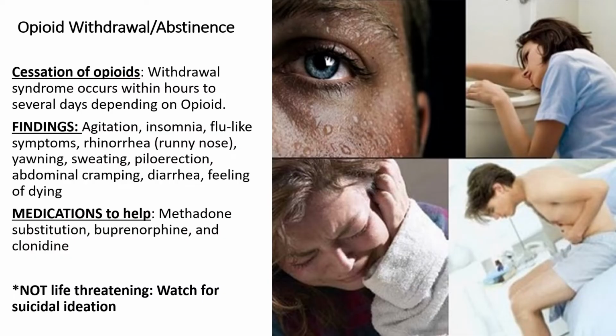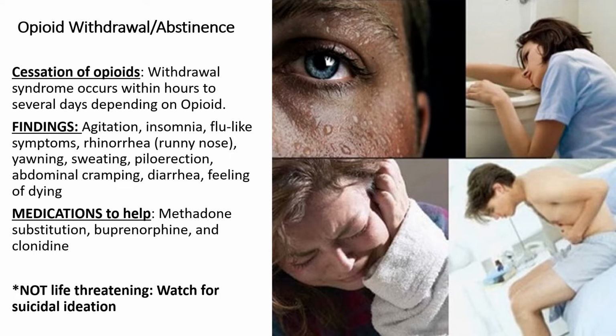Okay, so now let's look at opioid withdrawal. Someone who's been taking opioids for months and now they withdraw. So whether it's an illicit narcotic obtained illegally or prescription opioids that have now come to an end, you've run out, for example, these are the symptoms that are going to occur. And typically, they will start to occur within hours and last for days. The withdrawal syndrome, anyways. So what are they?